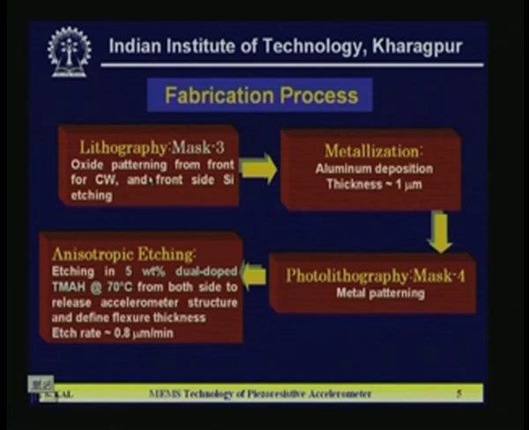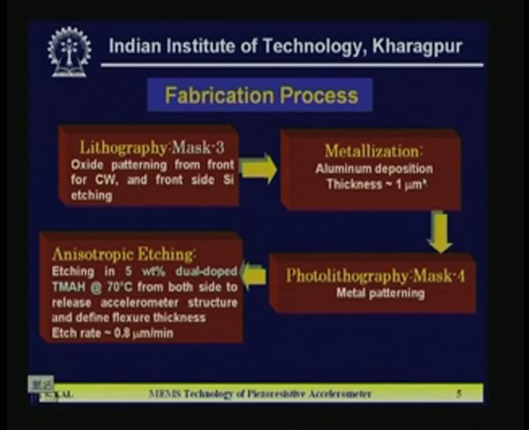here it will protect the probe mass region as well as the flexure region. And you should not go for long time etching, because then the surface will be completely irregular, means there will be a lot of ups and downs, and then metallization may be a problem. So a few hundred angstrom, or say at the most 1 micron or 2 microns, you etch it. After that you go for metallization, and there aluminum is deposited and patterned, and the aluminum thickness is 1 micron.